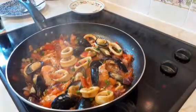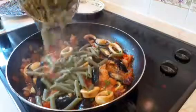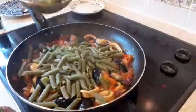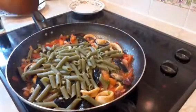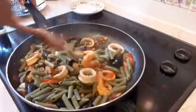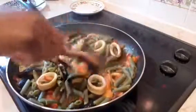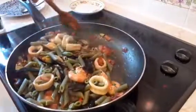So now I'm gonna tip in my pasta. My spinach pasta is gonna go in there. I don't want too much. I wouldn't put in all of it. I just want to enjoy the seafood in there.